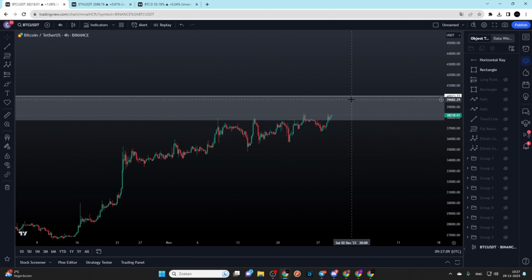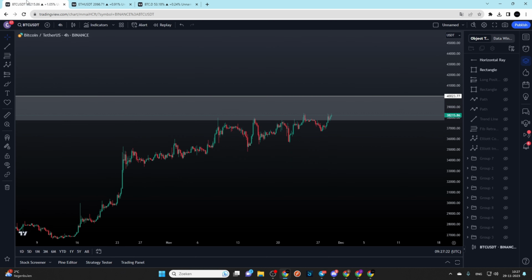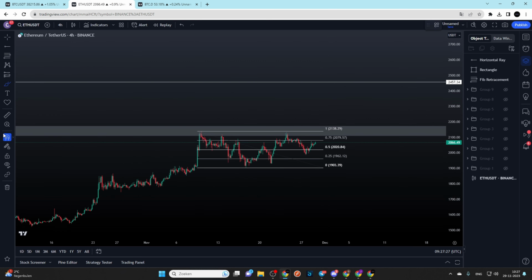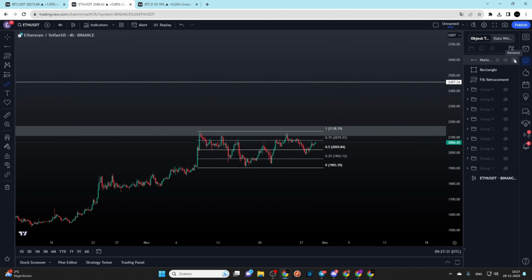Just like we should keep our eyes on a potential breakout for Bitcoin, just like we should keep our eyes out on a potential breakout for Ethereum. Very important to end this video with, do you want to long right now? Do you want to long when Bitcoin is near resistance, near the range high resistance? Do you want to long when Ethereum is near this quarterly level of resistance? Obviously not. You want to long support until proven otherwise if the trend is up. But you never want to long resistance. Keep that in mind as the last lesson of today's video.